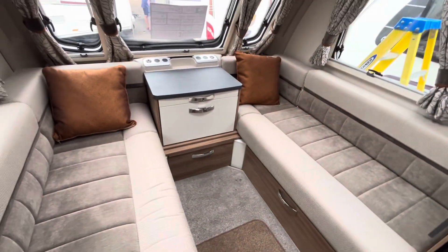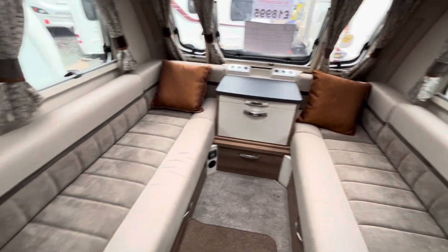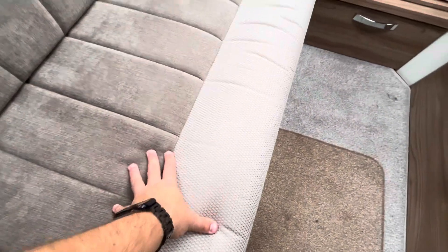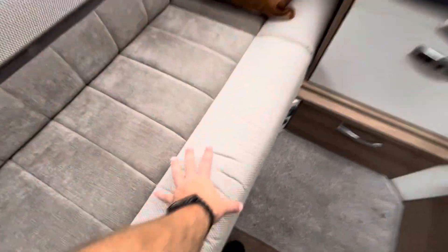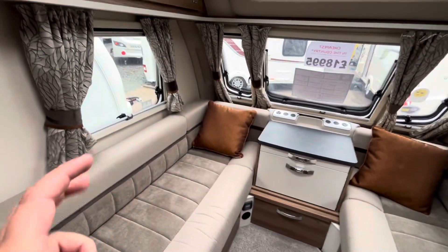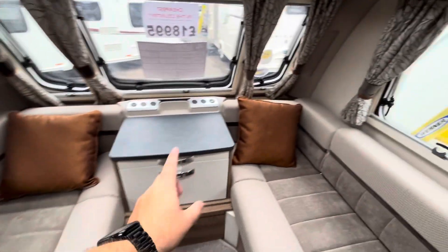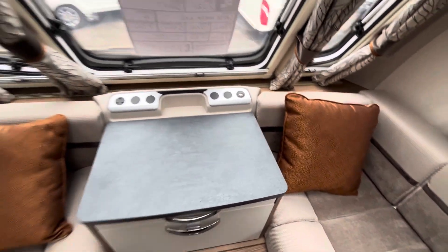Heading inside, another big thing with the Freestyle is an upholstery upgrade. As you can see, it is absolutely luxury in here — these sofas are in excellent condition, no signs of overwear, no rips, no stains, no tears. I love the patterns and the colors they use; it all works. You've got matching cushions and curtains to go with the caravan. They've gone for wood on the overhead lockers, white on the drawer faces, and dark granite effect countertops.